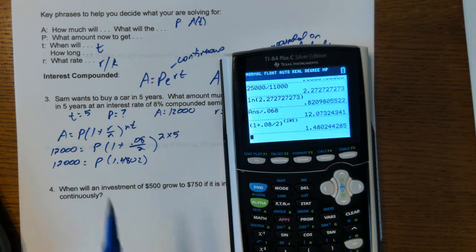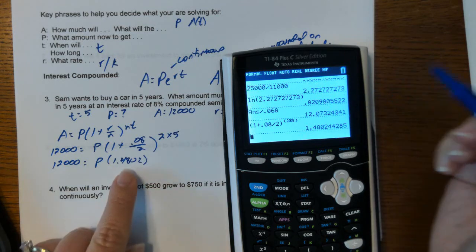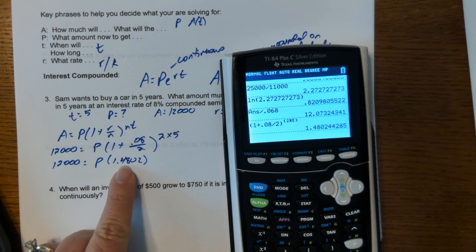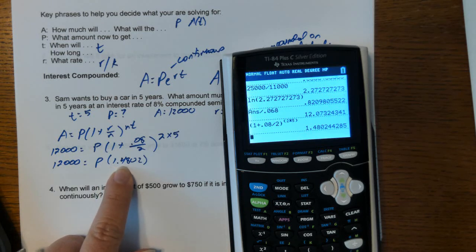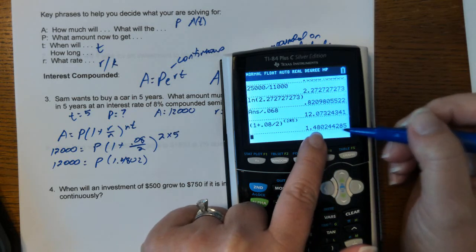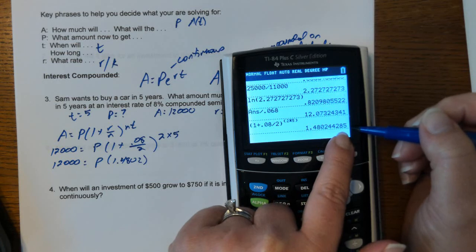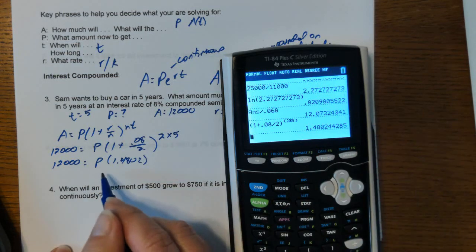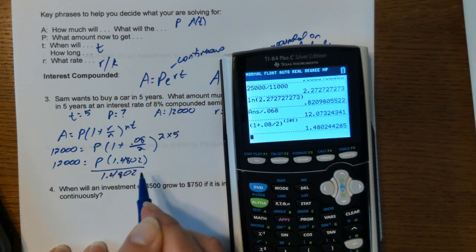Now notice, this decimal goes on a really long time. Okay? I cannot just round it off and call it 1.5. If I round it off to 1.5, I will lose accuracy throughout the rest of my work. So I'm going to write down 4 or 5 decimals, but notice in my next step that I'm actually going to use the entire value all the way out to the 5. It really goes beyond this 5. I'm going to use that whole thing. Okay? So now, solving for P, I'm going to divide both sides by that 1.4802 blah, blah, blah.